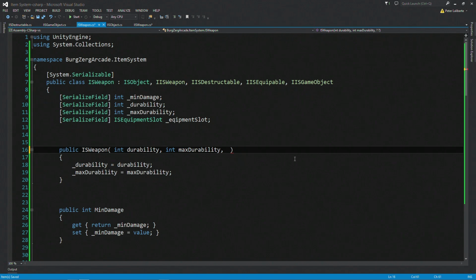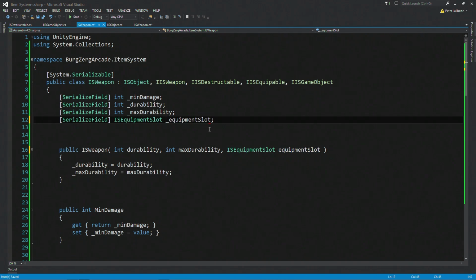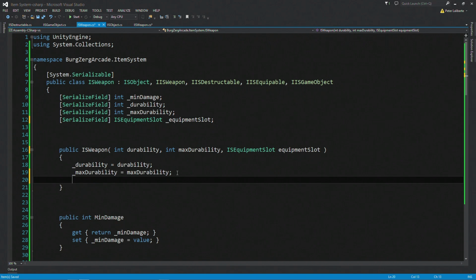So I'm just going to say ISEquipment slot, and I'll call it equipment slot, only if we spell it right. And I'll just come down here and save it down here.